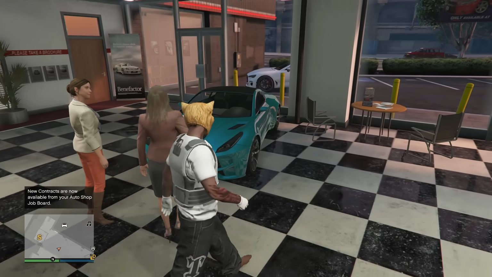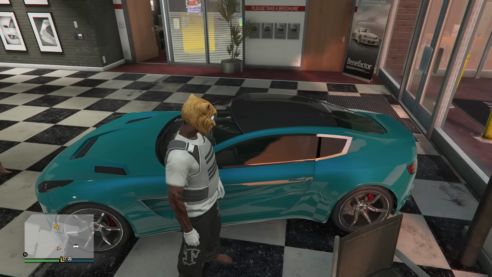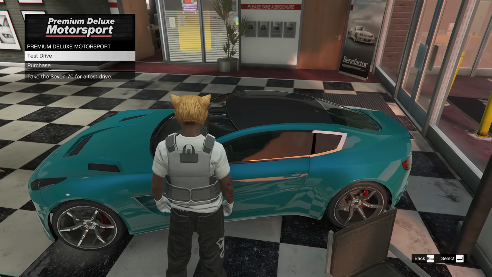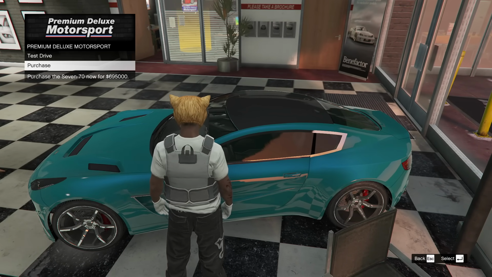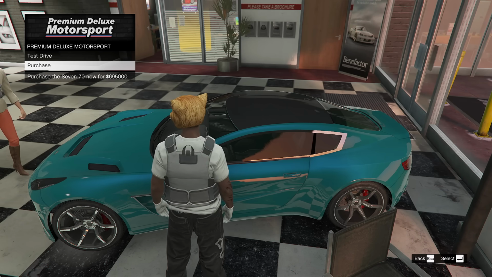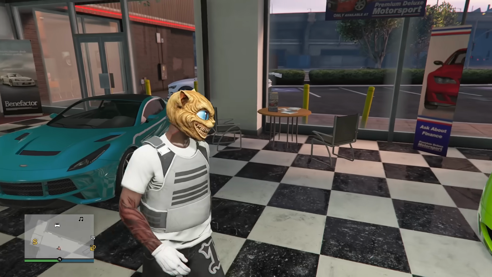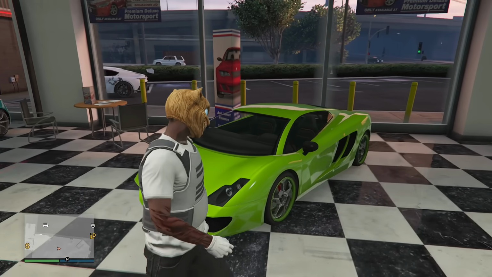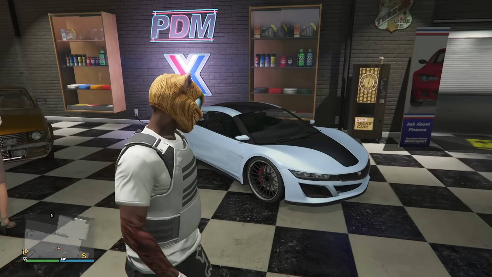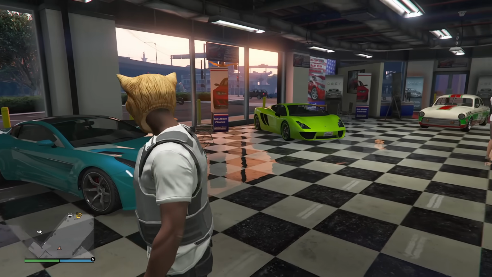Over at Simeon's showroom, we've got some great deals. My top picks will be the Dubachi 770 and the Dinka Jester. The 770 is priced at $695,000. It's a solid car, good performance, and honestly, it looks insanely good in my opinion. Plus, it's a removed vehicle, so you won't see it available for purchase that often. The Dinka Jester is another great choice. For the price, 240k, it's 100% worth picking up.